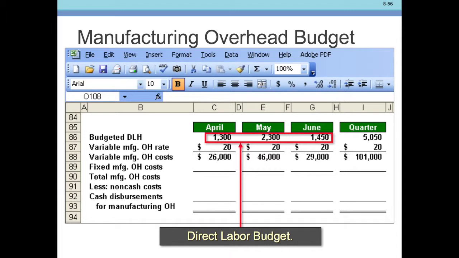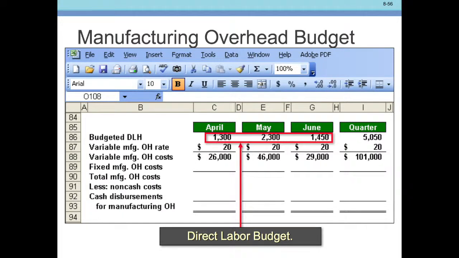As we can see, the budgeted direct labor hours, we get that from the previous budget. We can see is 1,300, 2,300, and 1,450. This is not the amount we pay them on direct labor wages. This is the direct labor hours. So when we looked at the first number, we paid them for 1,500 hours, even though they only worked 1,450. In this case, we are not going to overpay for overhead. When we shut the plant down, we don't pay for wages on janitors, or we don't have electrical expenses and so on. So the expenses actually go down to the actual hours worked, not for hours that weren't worked that we agreed to in a labor contract to pay.